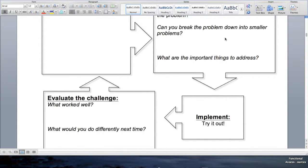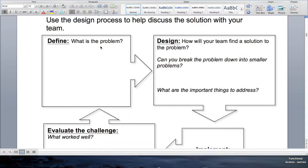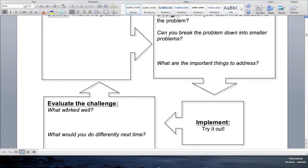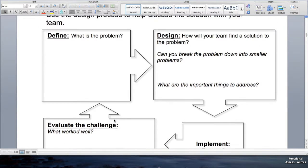Once you've worked out a way to solve those problems, you need to program your robot and try it out. You need to implement it. After that, you can work out, did it spin 360 degrees? If it didn't, you need to work out, does it need to spin a little more or a little bit less? Then you're defining what the problem was. Let's pretend it didn't spin enough. So you can add some more rotations to your robot and then go back around. Add some more rotations to your robot, try it out, and then evaluate what worked well. What do you need to change? And you can keep moving around this process until you get a success in your challenge.